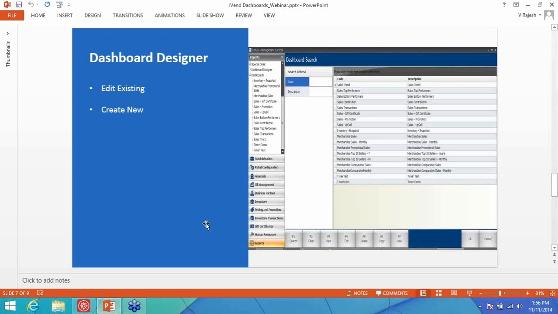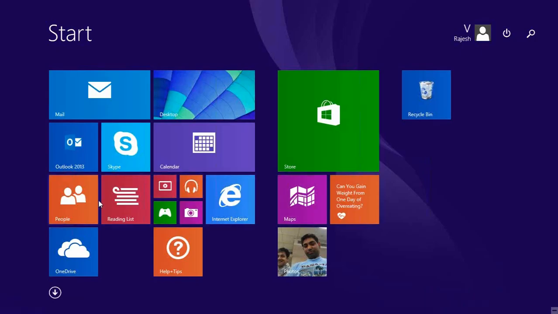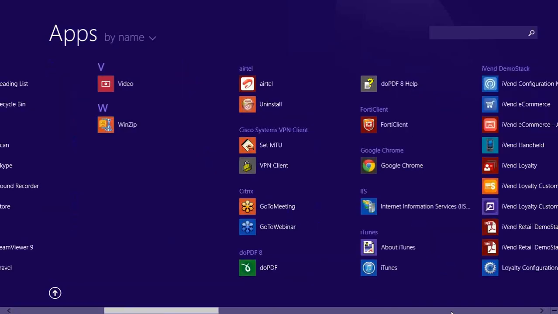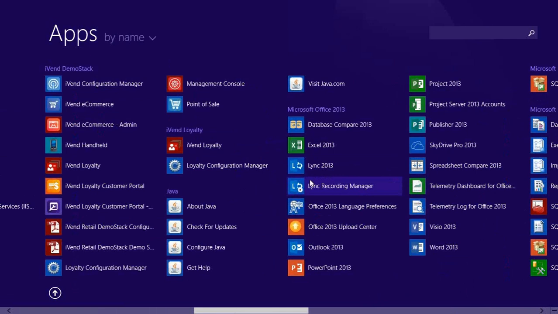Did you show where to edit SQL on the dashboard designer? No, you don't actually edit the SQL on the dashboard designer. You edit it in SQL Server Management Console from out here.